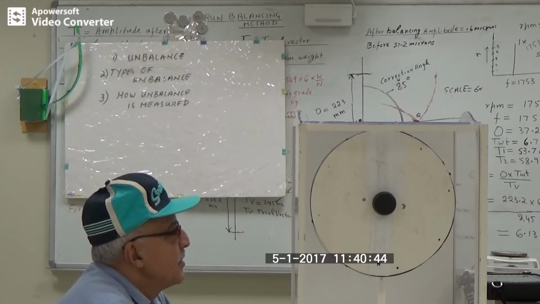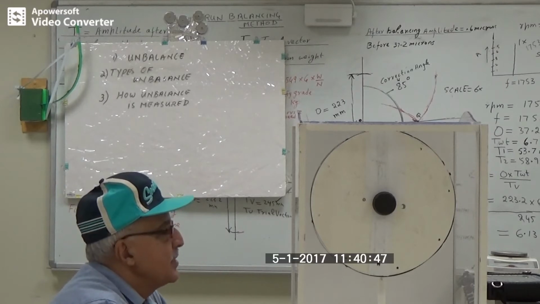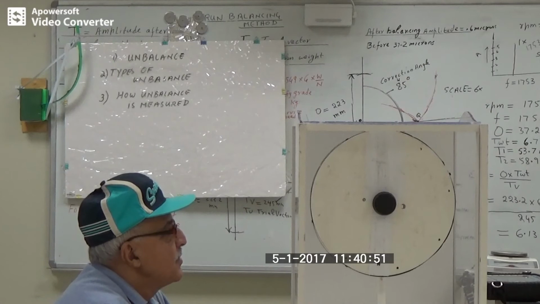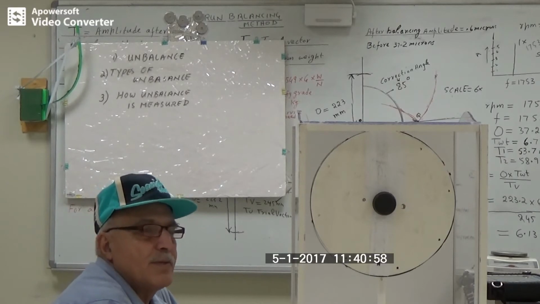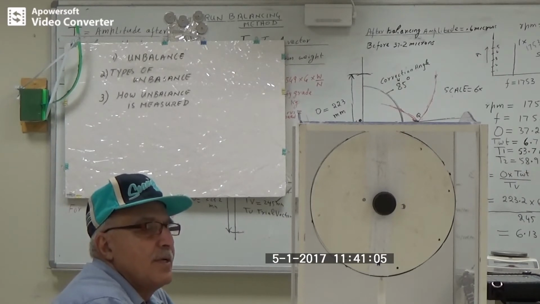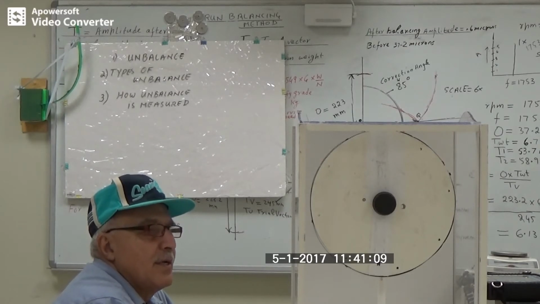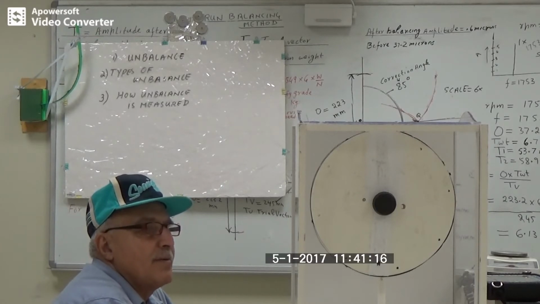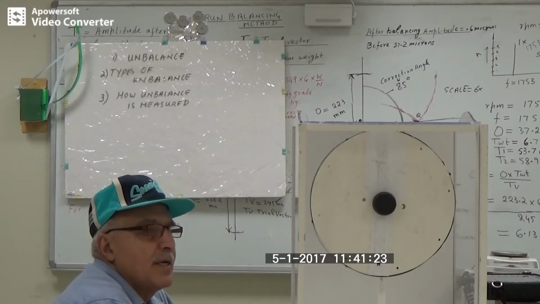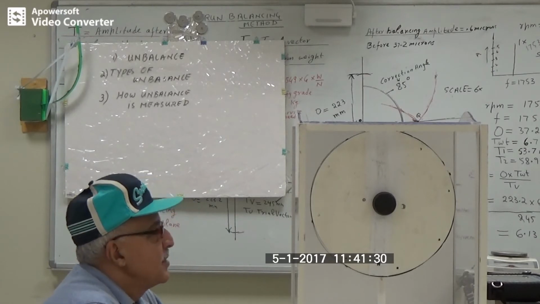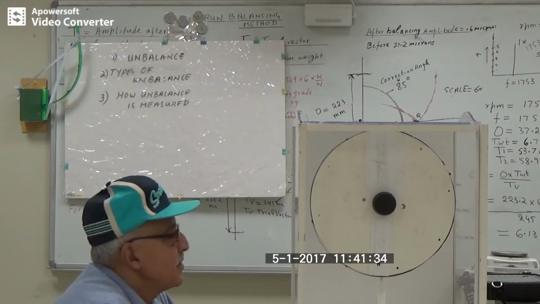Plus, there will be vibrations, there can be sound, and it will consume more energy. The machine will consume more energy. If it is an electric motor, it will take more electric current. And same thing is about other machines. They will consume more energy because of unbalance. And then there will be sound also. And due to vibration, the internal parts of the machine can touch the casing, and the machine can be damaged. So we don't want unbalance in the machines.